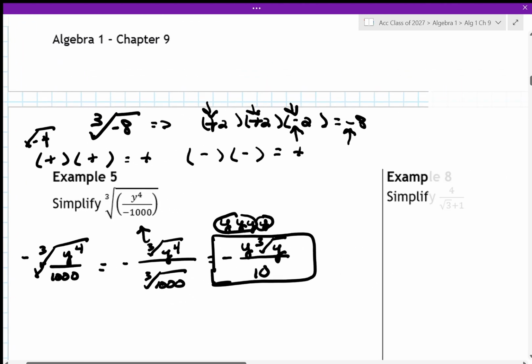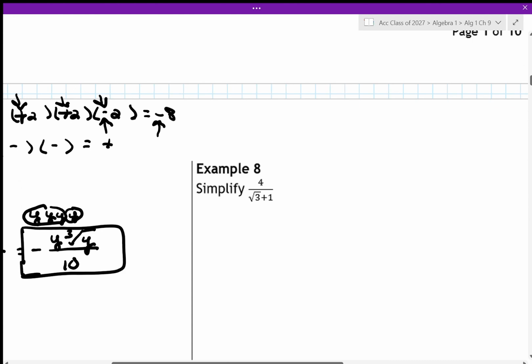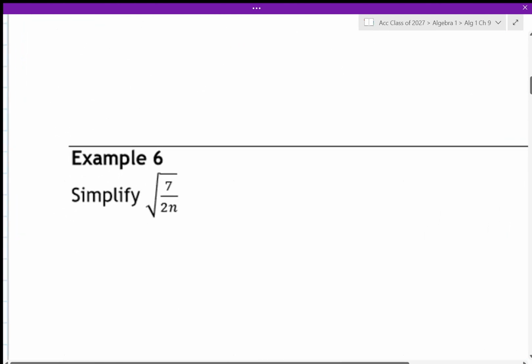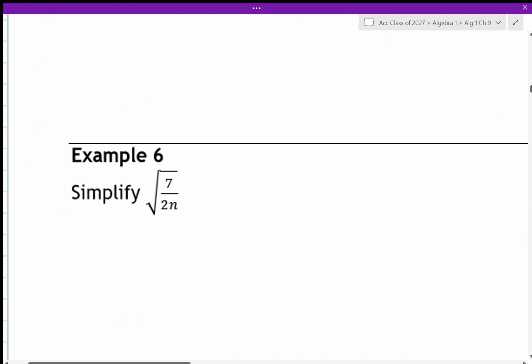All right, let's look. You know what? Let's go right to 8 right here. Oh, actually, you know what? Let me look down. Let's do number 6 here. Number 6, starting off, we are now failing rule number 2, meaning that there's no fraction inside of our radical. There is a fraction inside our radical here. So first off, I break them up. I say on top, we got a root 7. On bottom, we've got a root 2n.